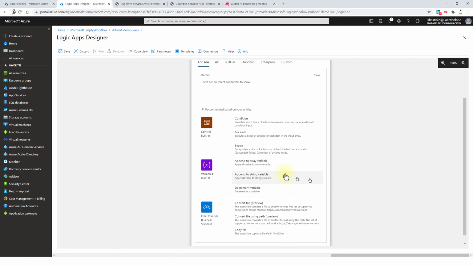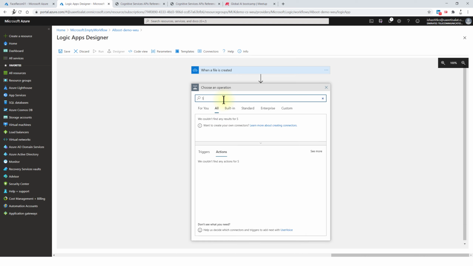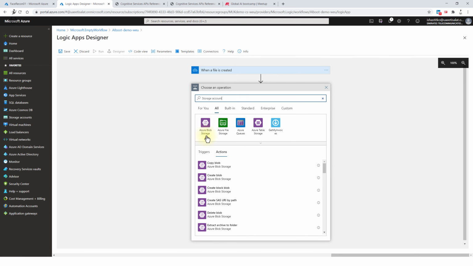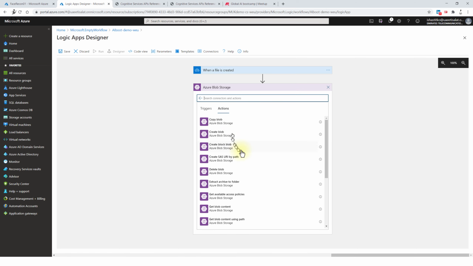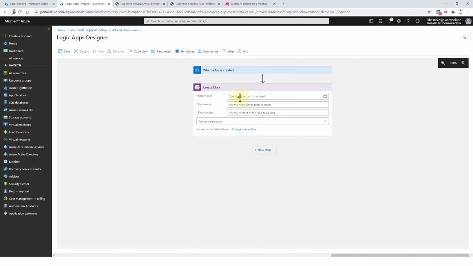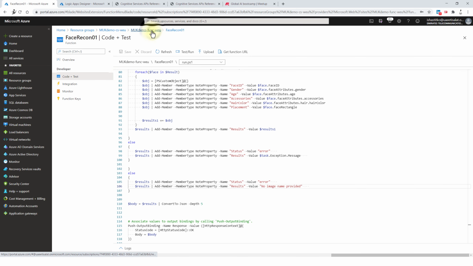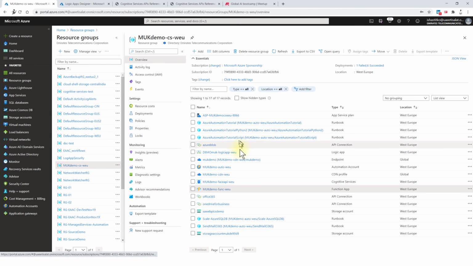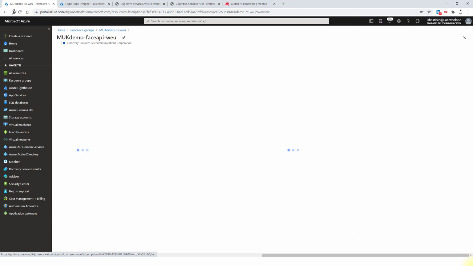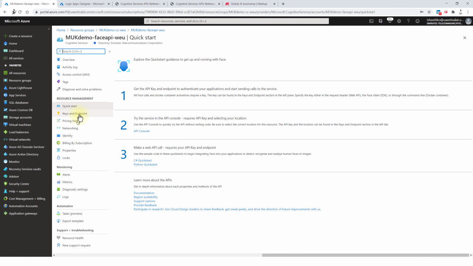Second one, let's go with the storage account to show you how easy it is to work with this data. We are using the storage account, we want to create the blob. Which blob will we use?